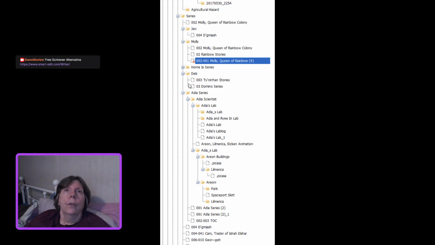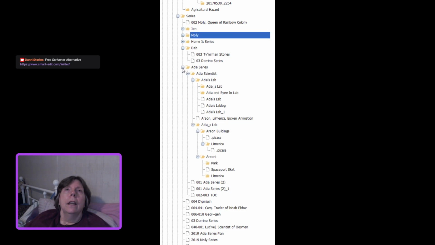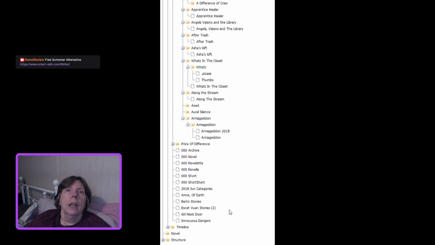So there we go. The old book and the new book. And my gem series. So I can put this down and put it in Molly's folder. So there we go.